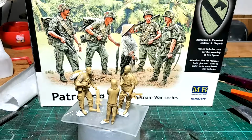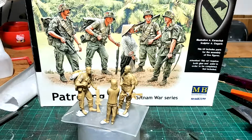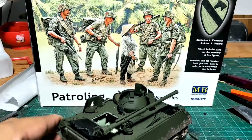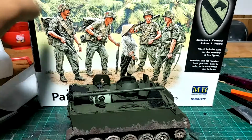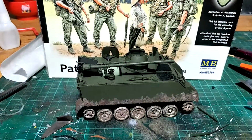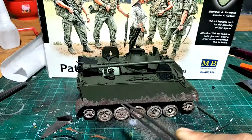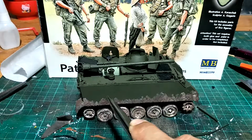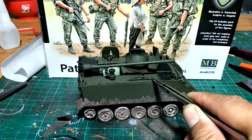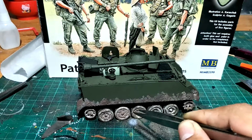Okay, the APC that I'm building is awaiting paintwork inside the interior. As you can see here, the vehicle has been painted with the flat aluminium, coated with olive drab, a mixture of olive drab and buff.